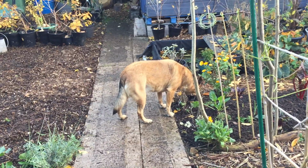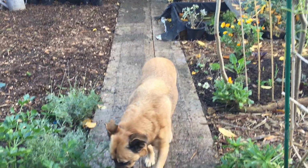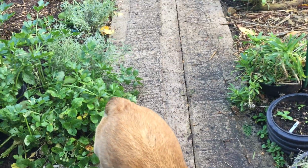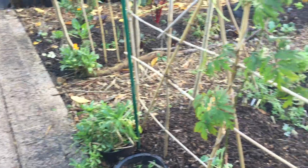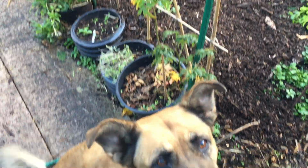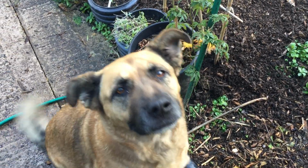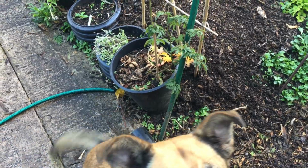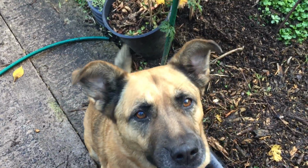Look at that, Buttons is eating the catnip. Buttons, stop eating the catnip. You're not a cat. What is it you're getting from the catnip, in your old age? Is it pain relief? Does it work the same for doggies as it does for cats? Why are you eating the catnip? You guilty, look at that guilty face. Yes, all right. I don't mind you eating the other. Why are you eating the catnip? I don't want you getting sick. I don't know what it'll do to you, Muppet.